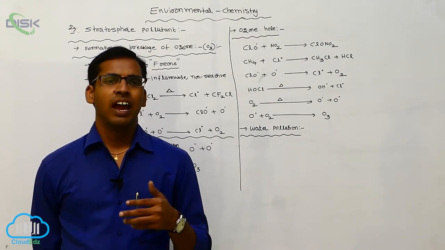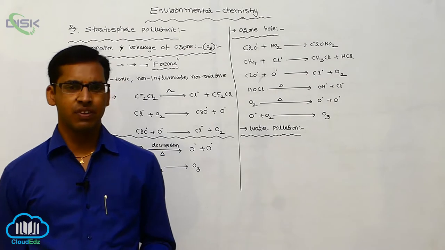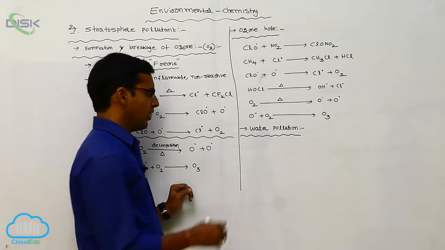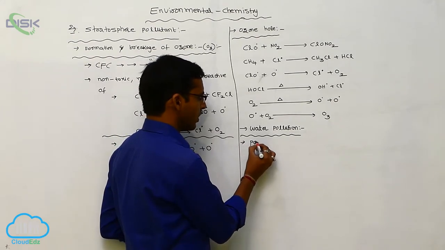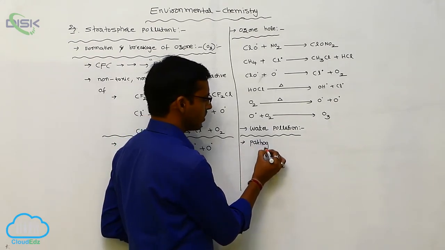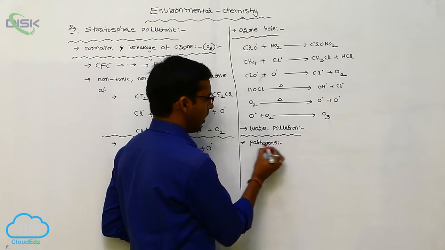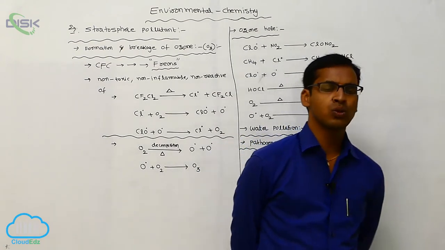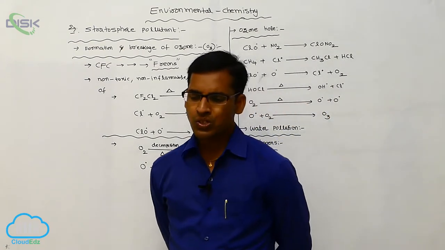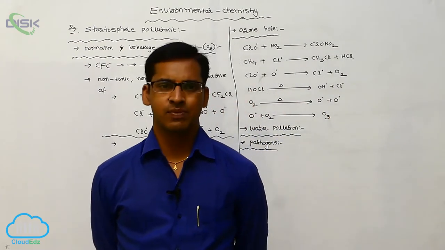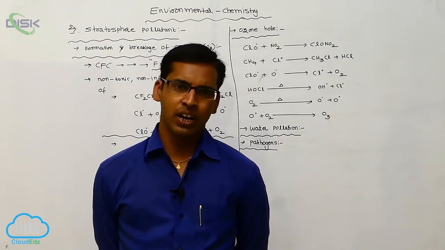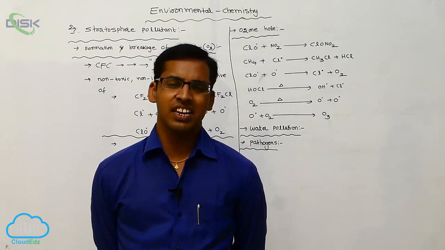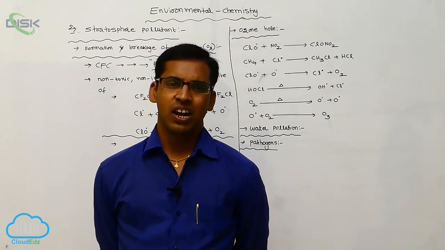Unwasted water. Whenever it is used, at that time it causes serious defects or serious diseases. So in that, factors. In that first one is pathogens. What are the factors or causes? Water pollution. In that first one, pathogens. Pathogens means microorganisms. The water is polluted. The microorganisms cause serious disease called as pathogens.